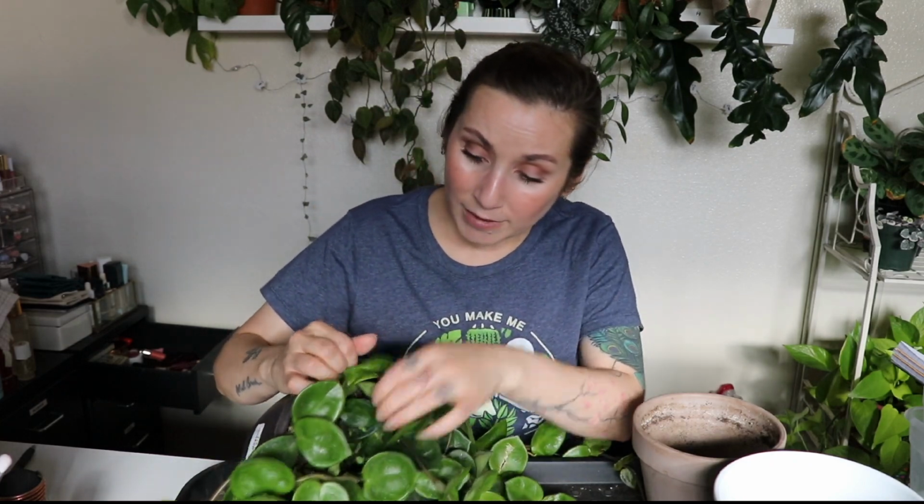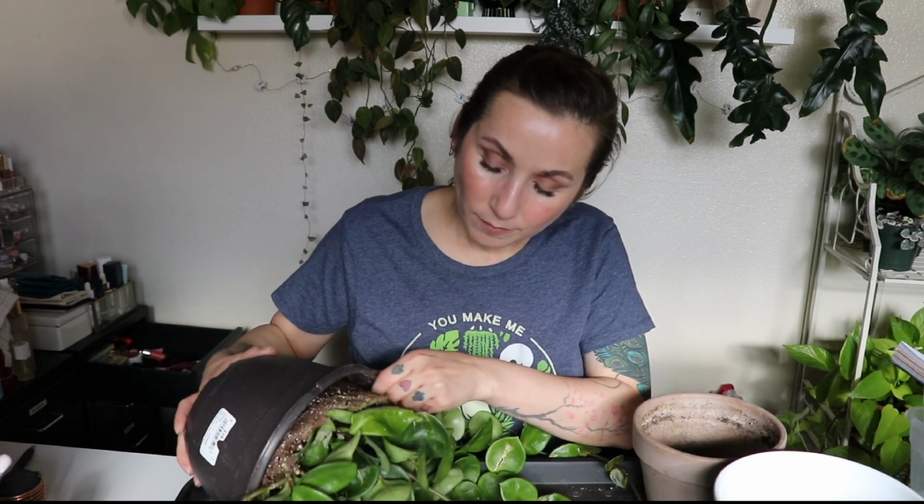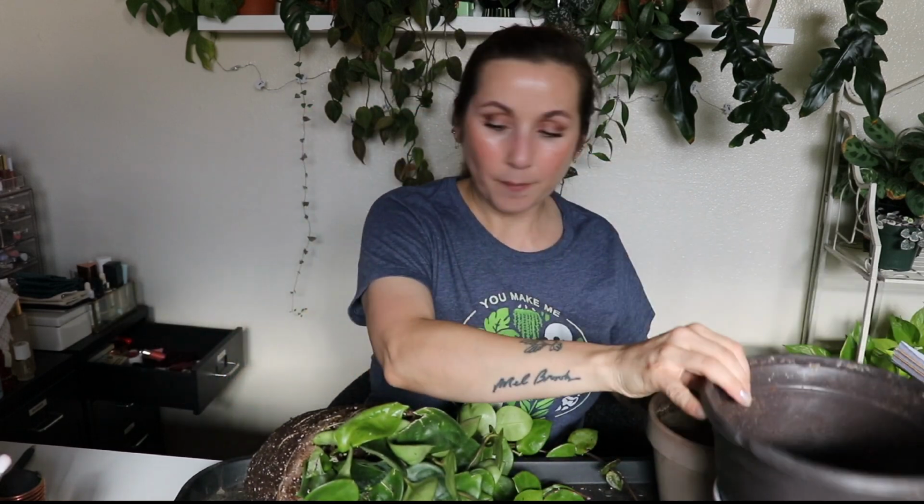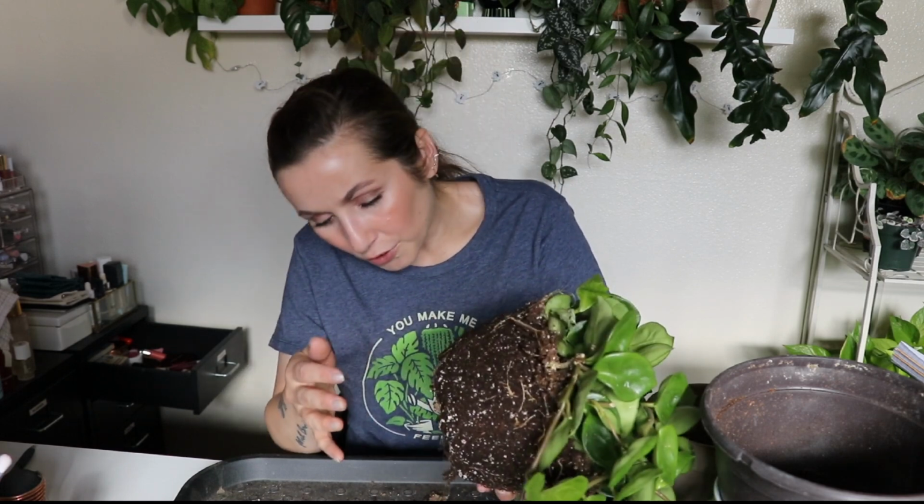It is still wet, even though I kept this outside the last couple of days, but it hasn't really dried out too much. But let's see what we are working with. Looks good. I'm sure you could see here, not a lot of roots going on, but there are some circled around here, but I definitely can fit this into that pot. And from what I have learned, from what other people have said, Hoya likes to be a little root bound and doesn't really need to be in a huge pot. So I think it'll work out just fine.